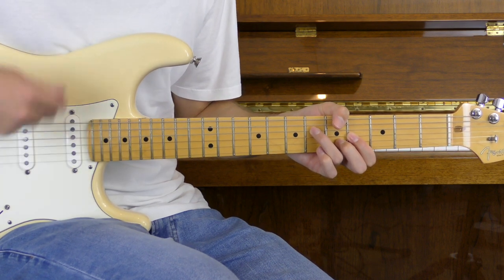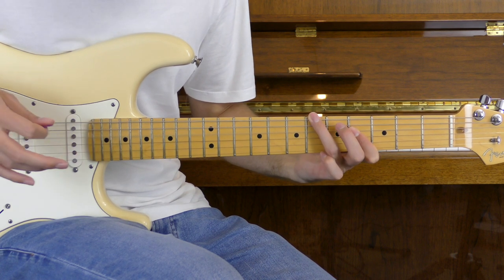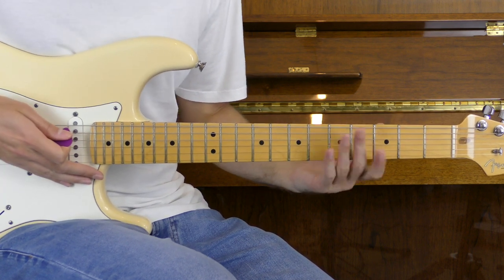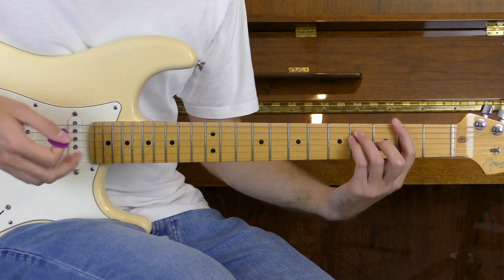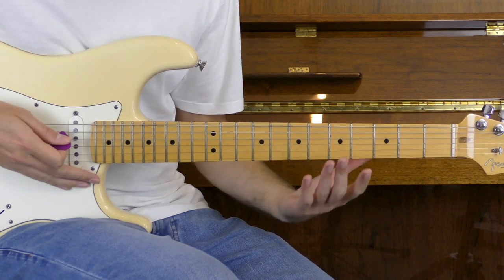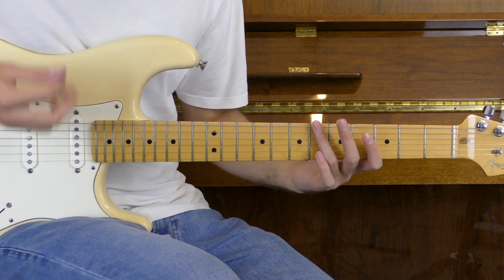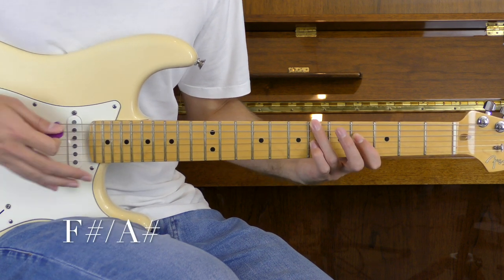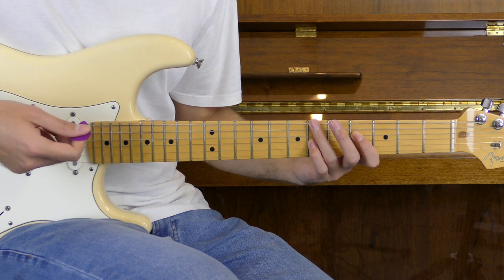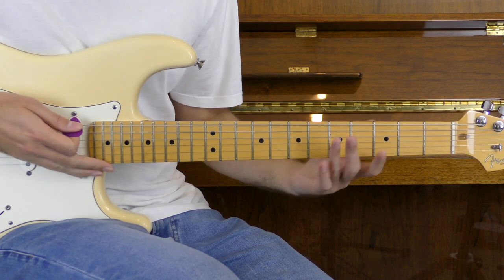We're then going to go to an even more interesting chord. So we're essentially playing an F sharp major, but we're just breaking it down simply into a triad, so first, third and fifth, and we're playing the third as the lowest note, so it then becomes a first inversion. And just for reference, a second inversion would be if you had the fifth as the lowest note. But we're not doing that, we're just doing the third.